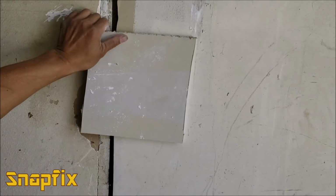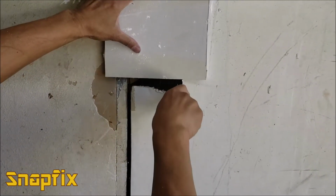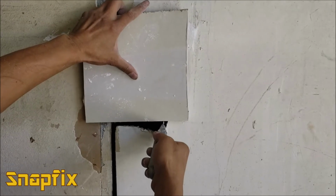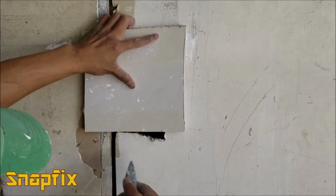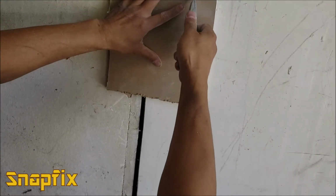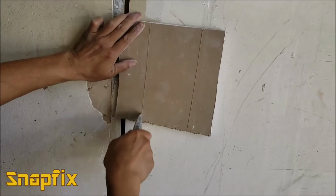Basically, it's big enough to cover that hole, about an inch over the size, okay? So I'm going to put it like this, and I know where that hole is right here, and my hole is not even, so I'm going to cut it. You can either make the hole even, or you can just leave it whatever you want. I know my hole's right there, so I'm going to make a notch right there. I'm going to make another notch right here. Okay, so I'll flip it over. So I know where that notch is. I'm going to cut there. And here's another notch. I'm going to cut it right there.